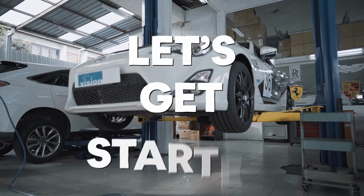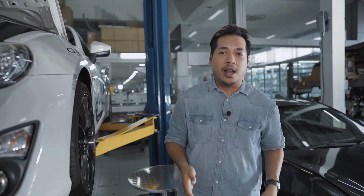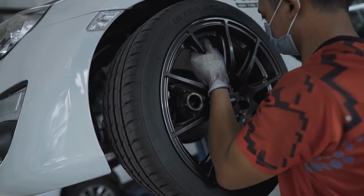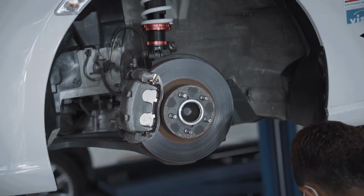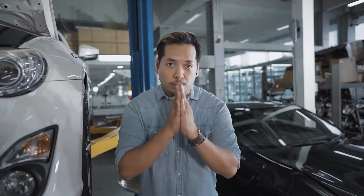Okay, let's get started. Step number one, you'll probably see your mechanic raising your car above the ground. This is because he needs to take the wheels off in order to access the brake pads. If you've ever changed your own wheels or your own tires, this process should be fairly familiar to you.